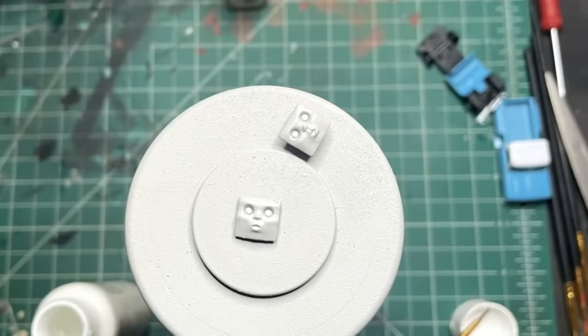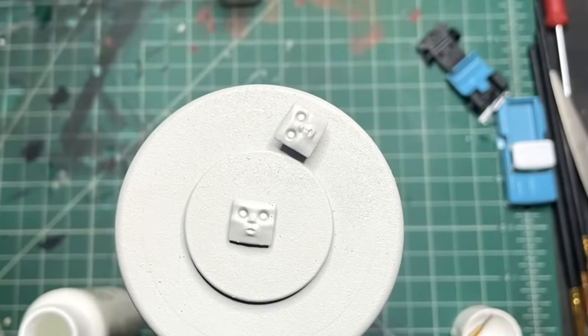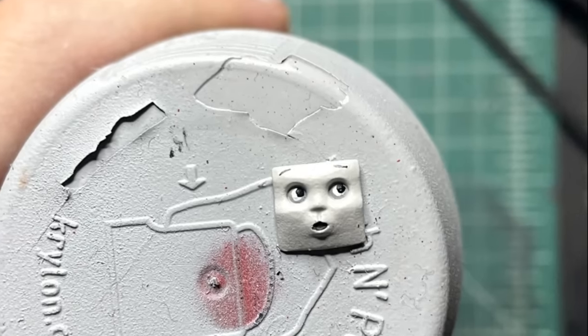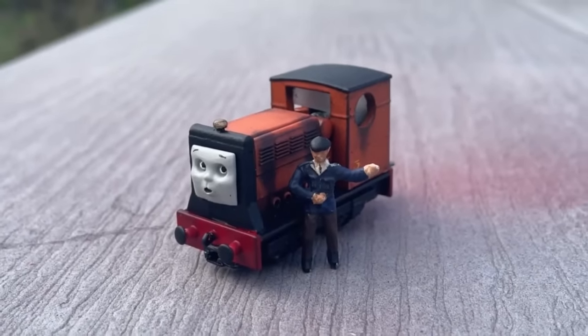For his actual face color, I used a Rust-Oleum chalky gray, and then added his eyeballs using hand paints. Using the same black I used for his body, I hand painted the pupils and the inside of his mouth, and an ultra thin Sharpie covered his eyebrows. Last but not least was to seal the entire thing with matte clear and refit the chassis.